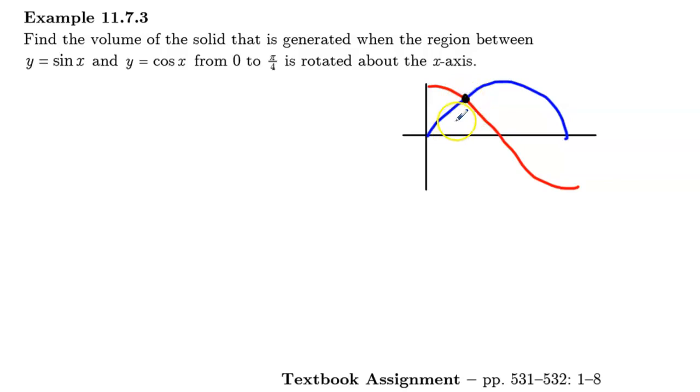The reason we know this is because we know the unit circle. On the unit circle at pi over 4, both the x-coordinate and the y-coordinate are identical. And since we know the x and y coordinates are cosine and sine, that's exactly where they intersect. So here is pi over 4. And the region that we're revolving around the x-axis is this shaded region right here.